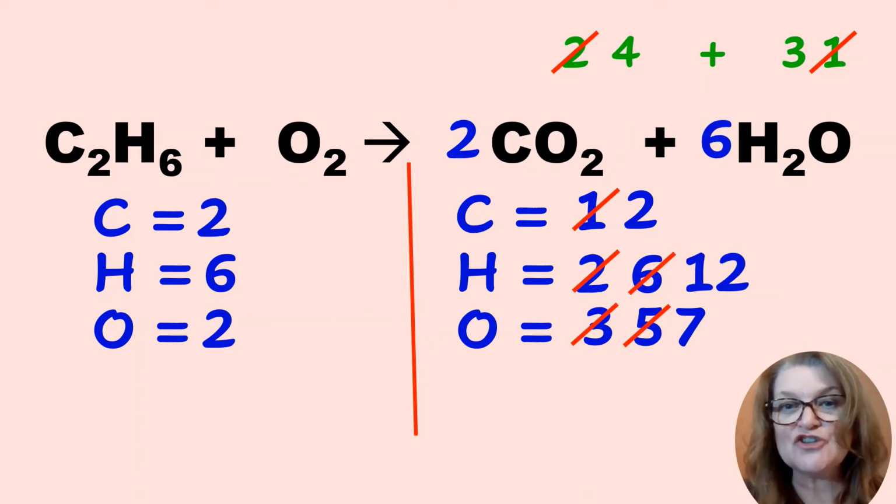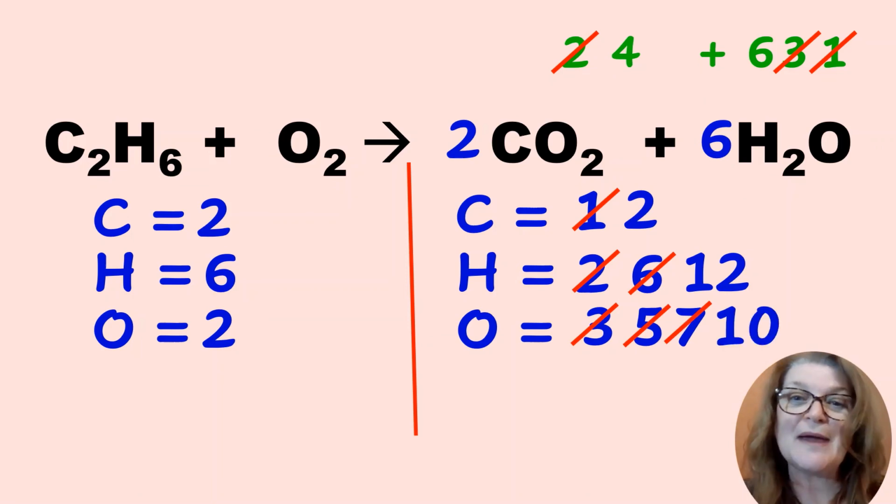And that's going to change the number of hydrogen now on the product side to 12, and it's going to change the number of oxygen as well. We're going to have 6 oxygen from the water, not 3, and we're going to need to add that to 4 oxygen that the carbon dioxide is providing, and now that gives us a total number of oxygen on the product side of 10. We need to go back and change the hydrogen now on the reactant side as well. On the reactant side, we only have 6 hydrogen. We need to double it. So we're going to put a coefficient of 2 in front of the compound that contains hydrogen.